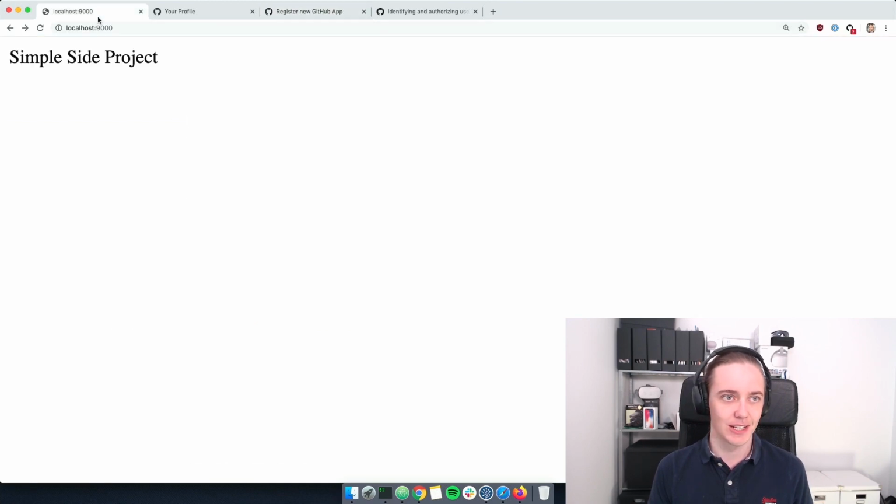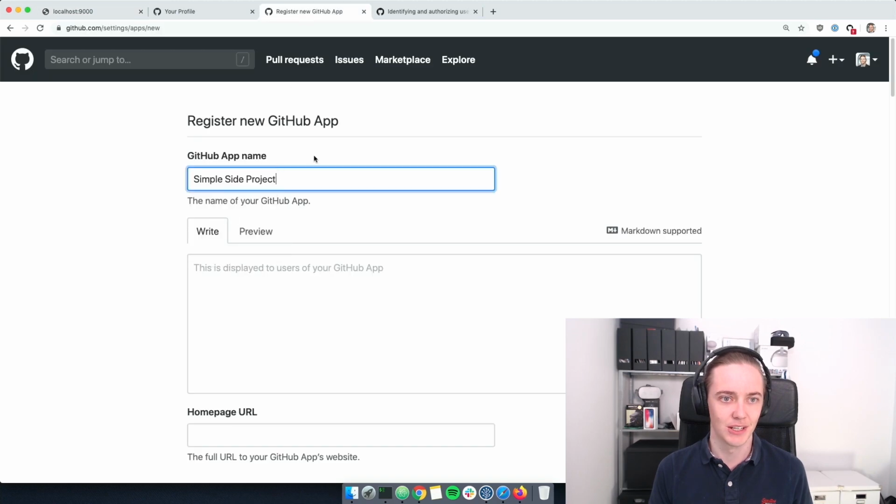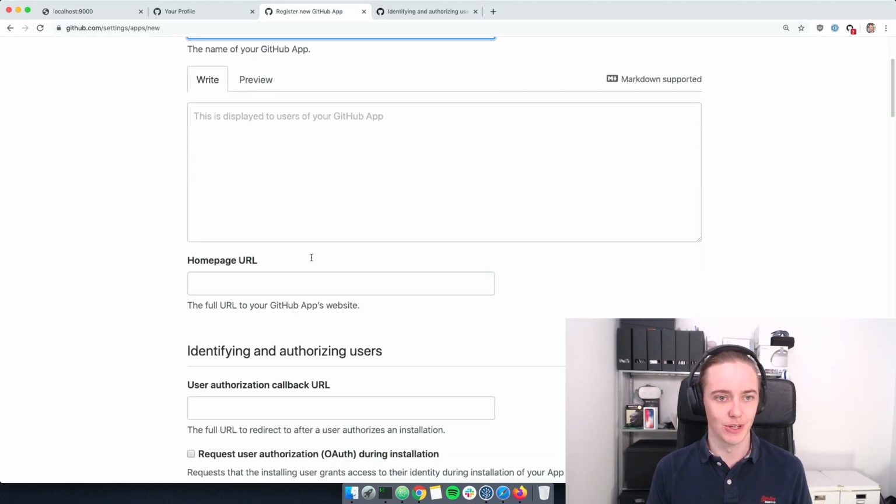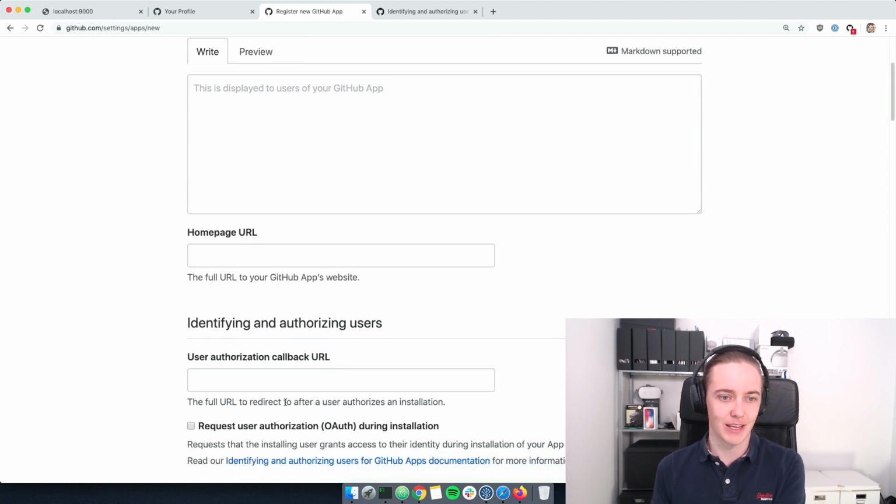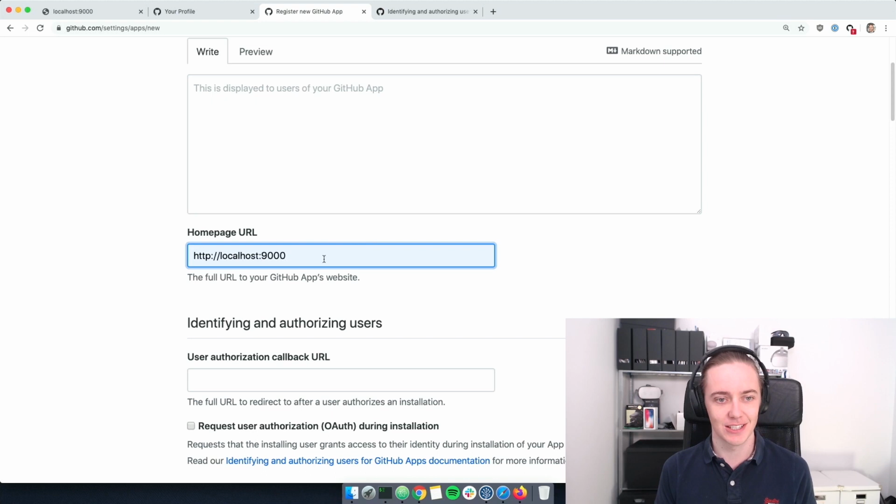Then we take the name we had here for our simple side projects. We can use this, and we need to put in a homepage URL, and a callback URL for user authorization. So in here we will put in localhost:9000. That's because that's what is going to initialize it.